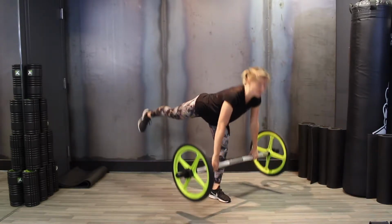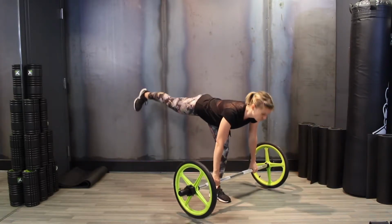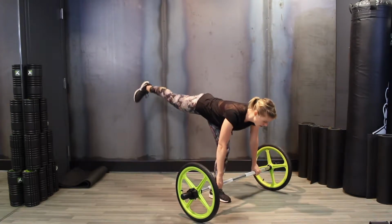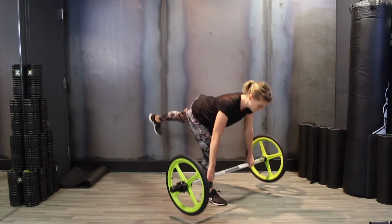Inhales. Stamping that back foot on the wall. That's a really nice sort of monument for me. Trying to really stamp my back foot on that wall behind me. 1 more time. High pull. Switch feet right away. Take it away.